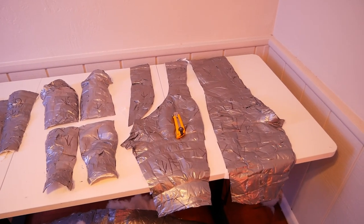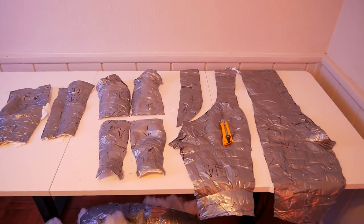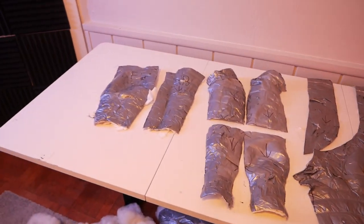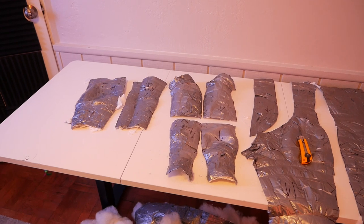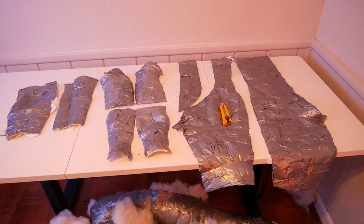So we've gone ahead and cut out all of our pieces, and you can see it's actually not that lot. It's a total of 9 pieces with 2 for the front and back of the chest, 1 for the belly, 4 for the arms, and then 2 for the bottom of the legs. The reason why the arms and legs are 2 pieces is that we're going to start playing around with some of the fur lengths too in a little bit. But for now, the next step is to go ahead and get all the pieces cut out.